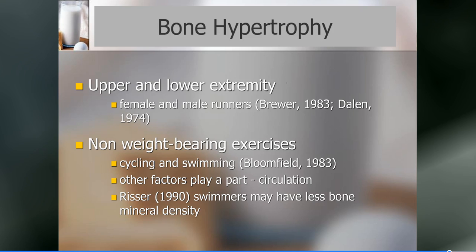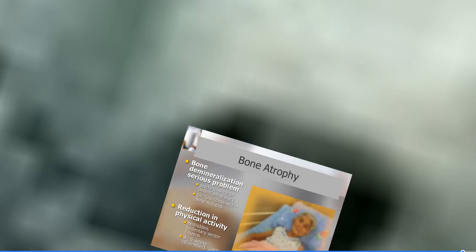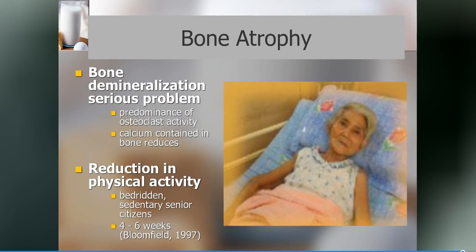So again, it raises the point of cross-training and why swimmers and cyclists and those guys should do some cross-training in the form of weighted exercise, whether that be resistance-based training or running simply, to make sure they maintain their bone density. And then, of course, if you don't use it, it can waste away quite quickly, as I mentioned.